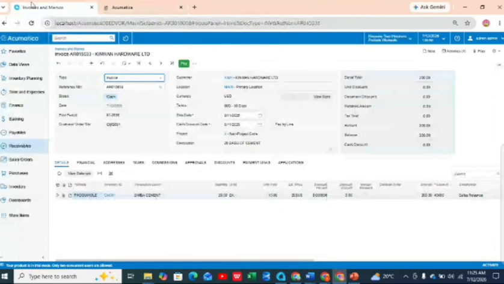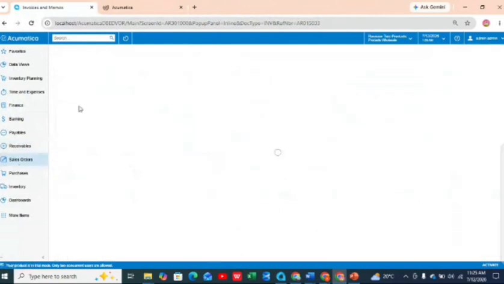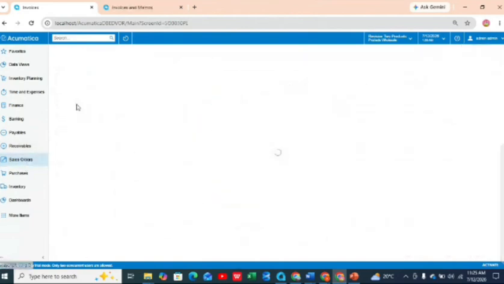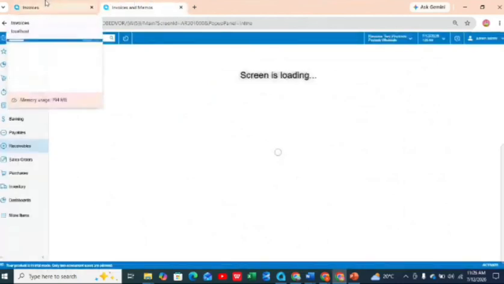As we are duplicating, I wanted to show you that you can view this invoice again under sales orders, under invoices. So it appears both on the receivable side and in this area, invoices, and we also have it under invoices and memos.